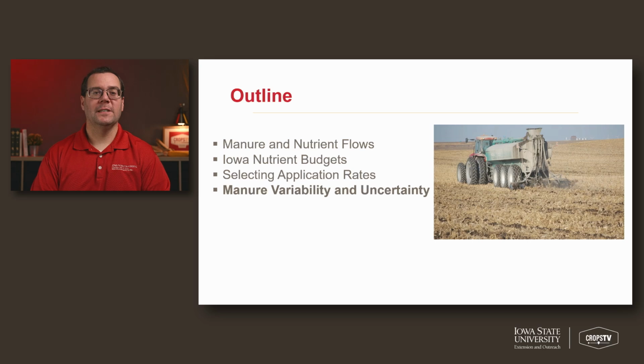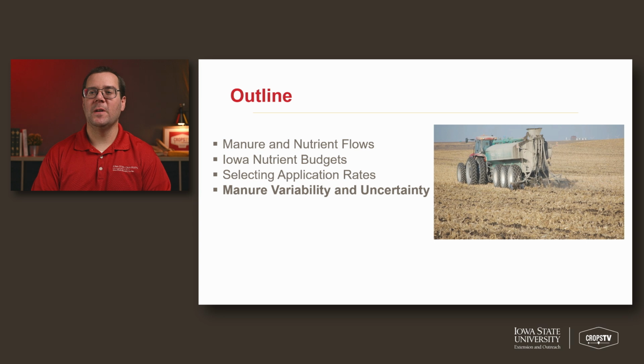And today I'm going to be talking about managing manure, what's next in manure, and specifically talking about how we handle some of that variability and just unknowns about manure. So, as we think about what we're going to do, I'm going to talk just some manure basics. We're going to work through some Iowa manure budgets. What does that mean for selecting application rates? And then we're going to get to the fun part of this. Where does that variability come from?